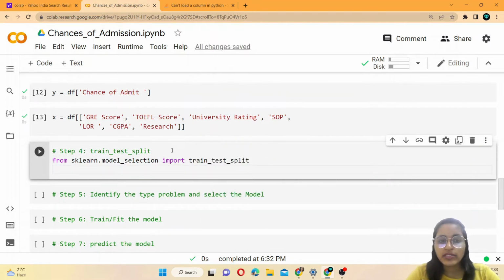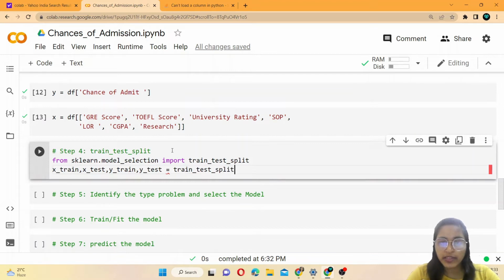Okay, and you have to just write x train, x test, y train, y test, and just apply this function train test split.